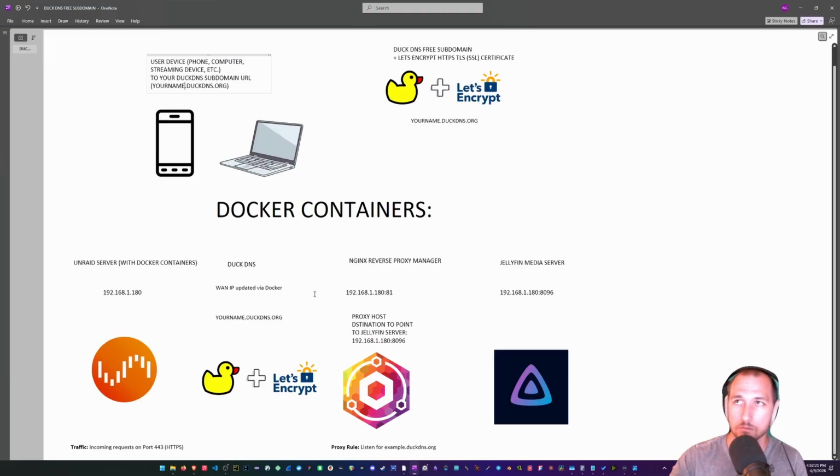So you are going to your reverse proxy as a Docker container, your NGINX Proxy Manager, which then is pointing to another Docker container, in this case, your Jellyfin media server container. These are all example local IP addresses that I've entered.